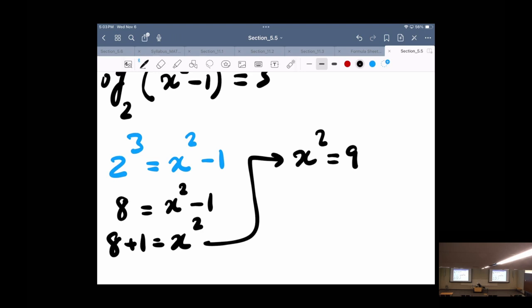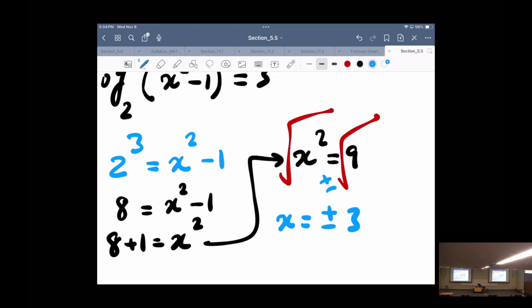What do we do now? I'm sure you remember. We take the square root of both sides, right? So take the square root of both sides. What this will do, the right side will be plus or minus using the square root property. Remember that? If you don't remember the square root property, just look it up. It's called the square root property. The other side gets plus or minus. And so we end up with x equaling plus or minus 3.